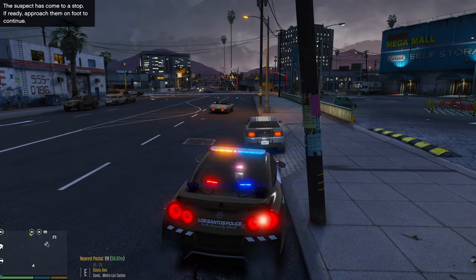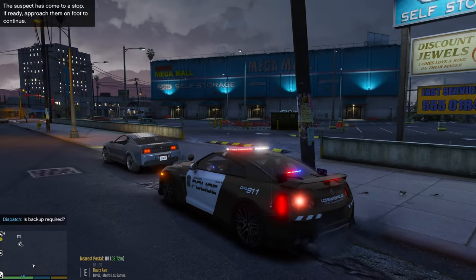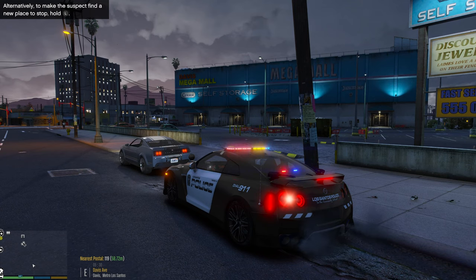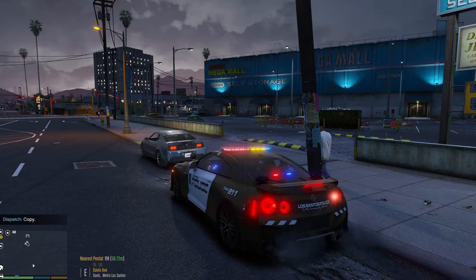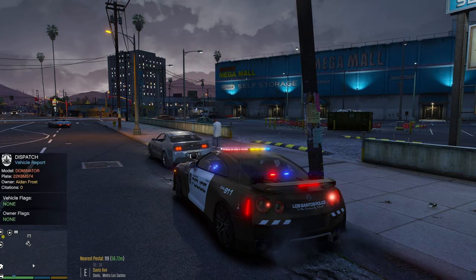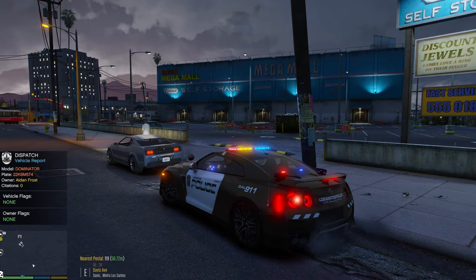306 Charlie Traffic. 10-4. Is backup required? Negative. Show me on a 1011, light blue in color, Dominator, two-door, occupied one time, postal 119 in front of the Mega Mall, Davis Avenue, facing east. 10-4, copy that. Dispatch, quest plate check, 22KBM 574. Target license plate, 22 King Boy Mary 574. All right, no flags.